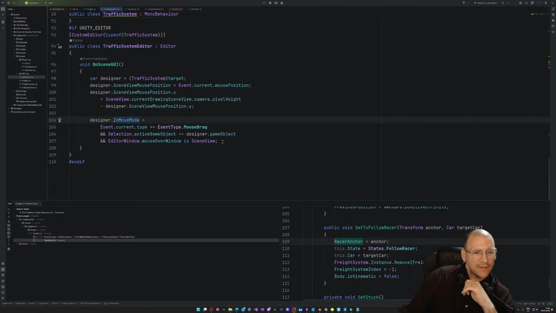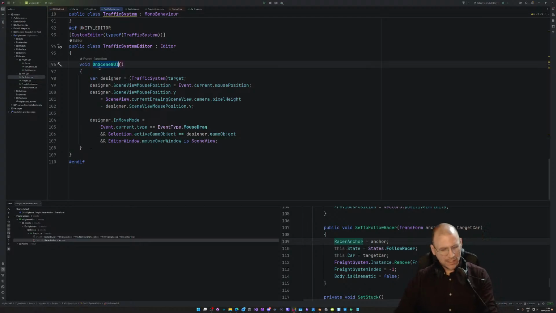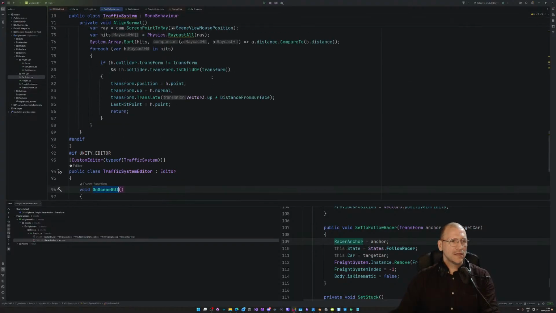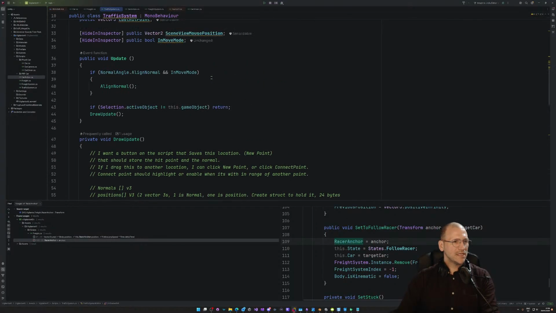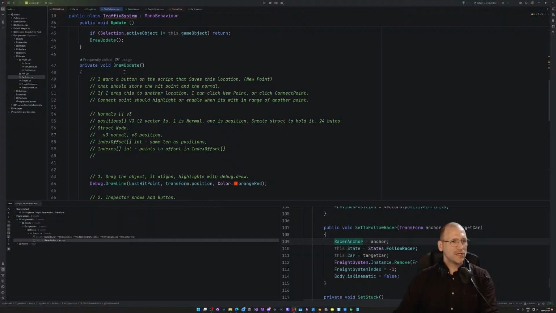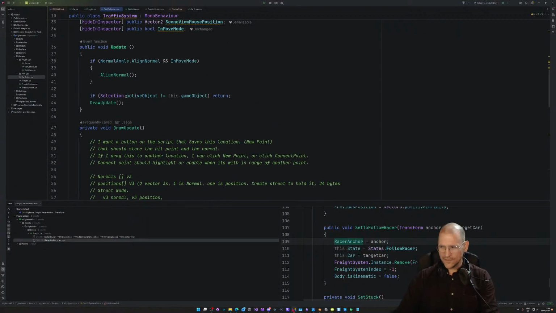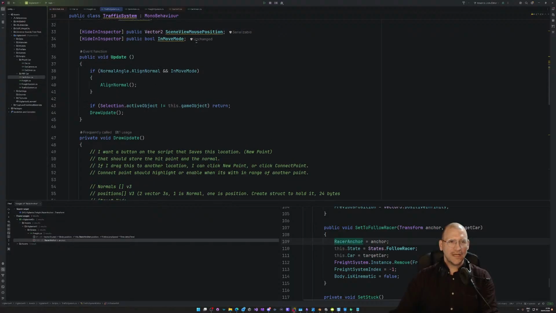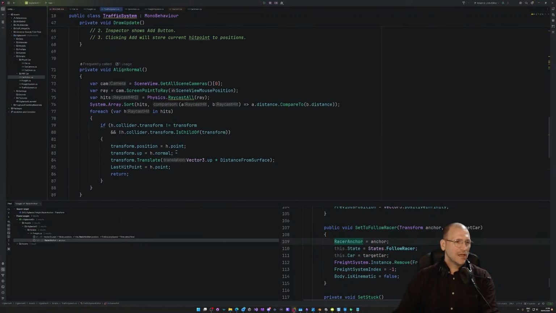There. So the designer, we're setting it in move mode if each of these settings was true. The objective I want to do is if we also have the shift key. I do not know a good way to do this. Let's go with OnSceneGUI. Oh, I could put a keyboard input over here into the update to store the field of what key we're holding, if we're holding the shift key, and have that as one of the variables here.